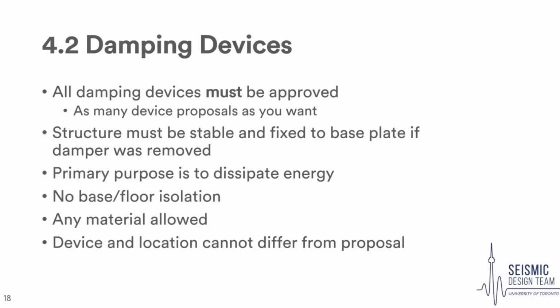The damping device that you submit has to match exactly what you're going to do. So you can't be sneaky and change something a little and hope they don't notice, because if they do, you might get disqualified. This refers both to the device and also the location where you said you'd put it. You can use any material you want, although obviously any weight restrictions still apply. So if you use steel, you're going to end up with a heavy tower.